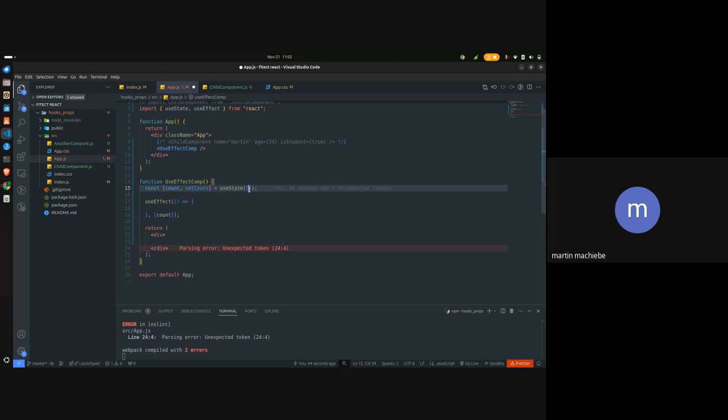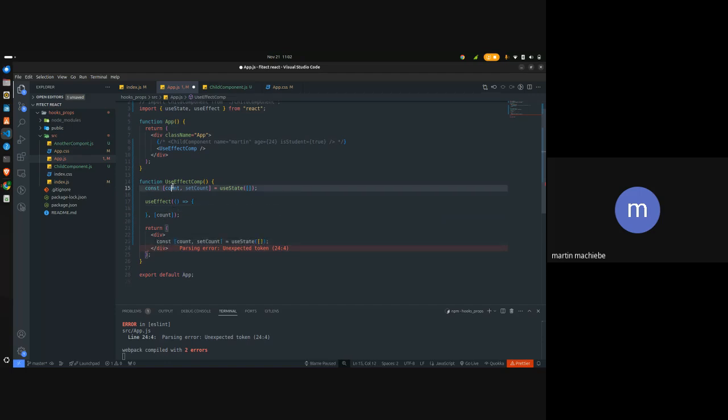Then we are going to map over it. Am I making sense? By the time we get our data from this API, I'm going to console log it. You guys will see the data that is there. It will then be sent into this array. Then by the time the data is there, we'll map over it using counts.map.